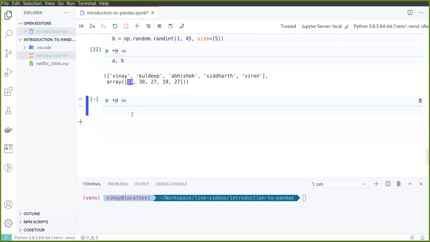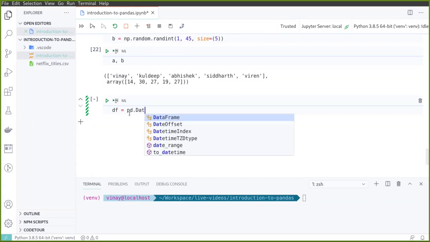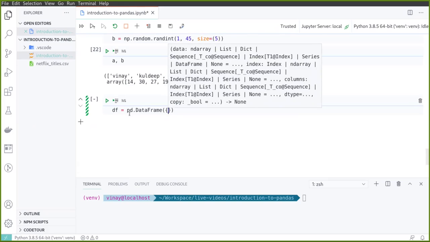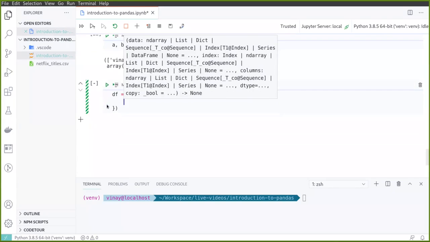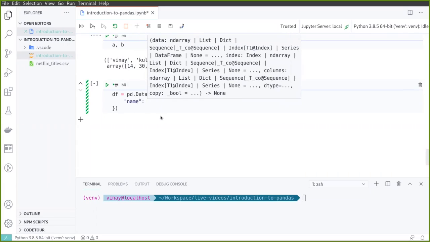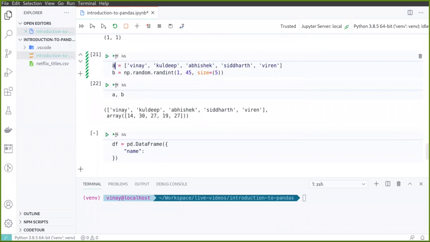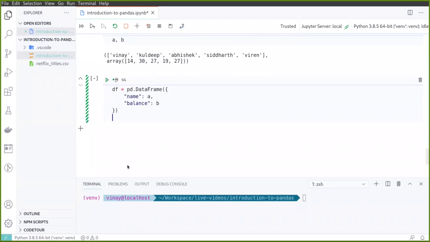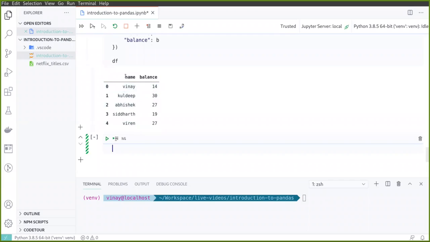So what we can do is simply use df equals pd.DataFrame, and we just need to pass the column names, in our case name, with list a as our names, and balance as the list b. Now let us see this data frame. We have created this tabular arrangement, a data frame, with name and their balance.